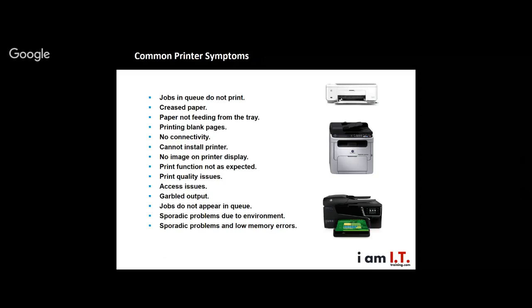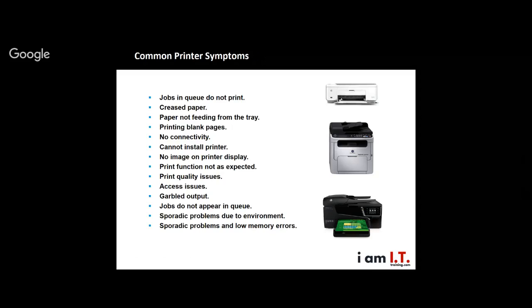If for any reason somebody is trying to access a network printer and there's no connectivity, they might not have access to that printer, meaning that they're not placed digitally in the group that has access to it. They might need to be put into a certain group or be updated on group policy. They may need to be added to some type of access control list, an ACL, which we will definitely talk about more, so that they can access that printer resource. So it literally might just be that that individual's account is not on the list to be able to access the printer.